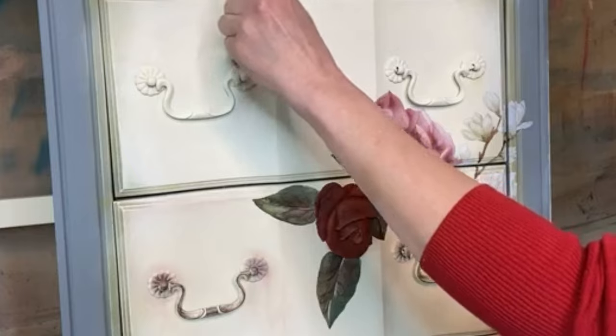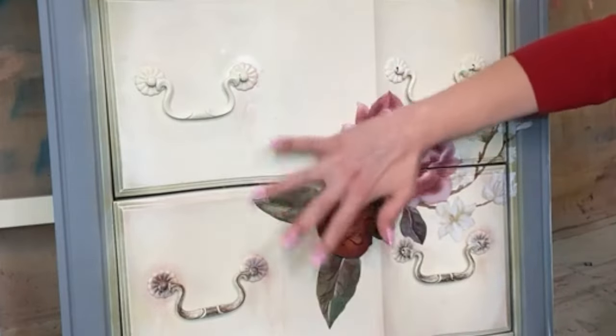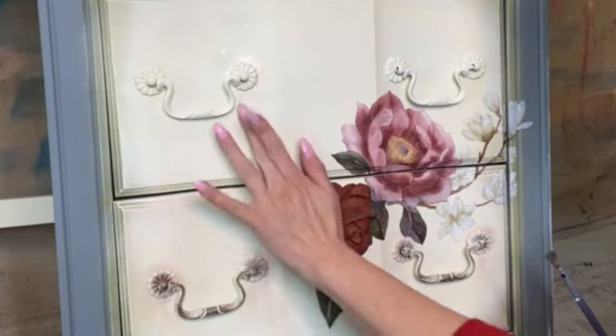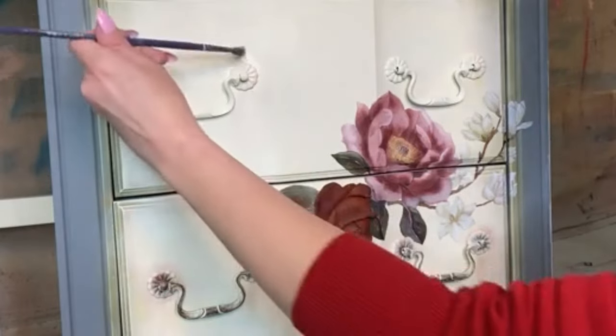And it's just wherever you would normally put your black wax or your dirt or your brown wax, wherever you would put that grunge or dirt would fall, you instead just put your nice liquid blush.